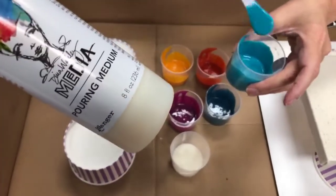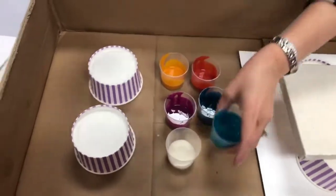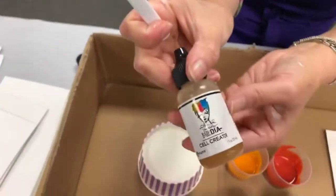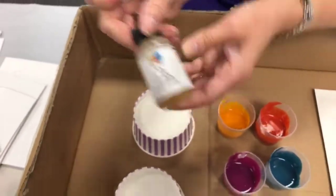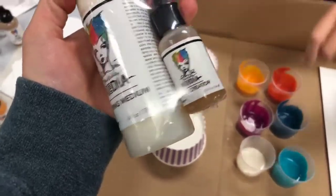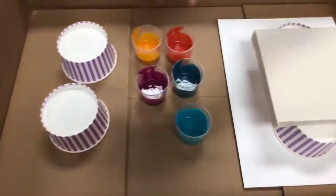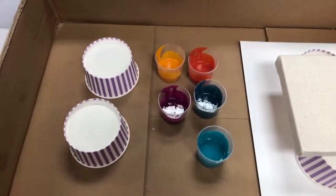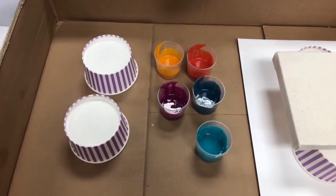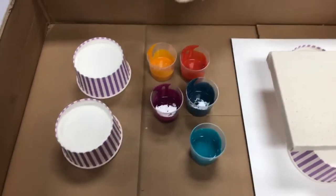The pouring medium comes in two sizes. The big 8-ounce bottle comes by itself, and you can get a cell creator, which I'll explain after, in one fluid ounce, or you can get the kit. So this is 4 ounces with a 1/2-ounce bottle. Donc, tu peux l'acheter en deux façons. Un, c'est le gros pot de pouring medium, ou le petit qui vient déjà avec le cell creator, et je vais vous expliquer après c'est quoi le cell creator.